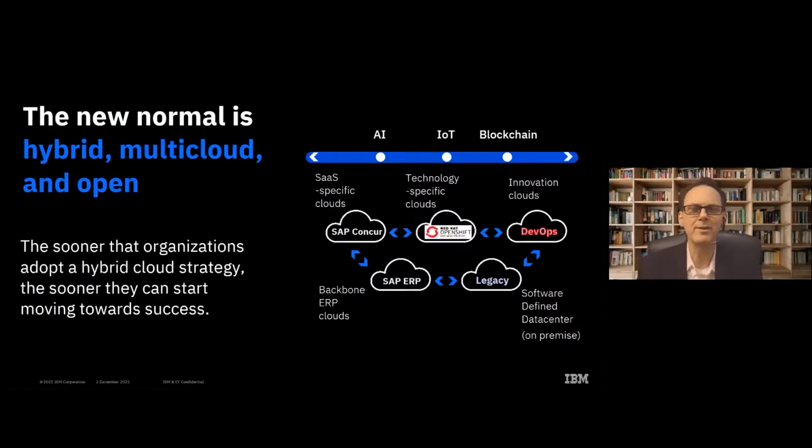Before we get into that, I did just want to cover the overall goal of where we are trying to get clients to, what we believe is the future steady state for SAP environments. And that future, the new normal, is hybrid, multi-cloud, and open. Open, where you're based on as much open technology as possible, which reduces lock-in.